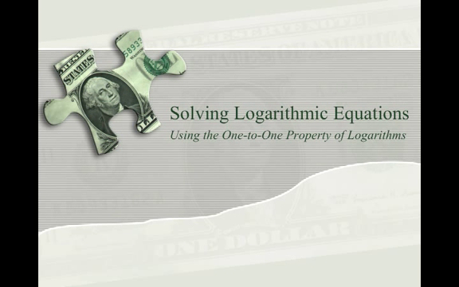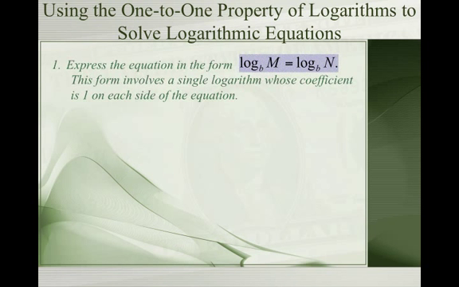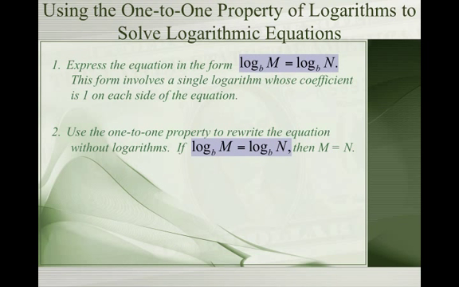Now we want to talk about solving logarithmic equations where we're using the one-to-one property of logarithms. This is going to be very similar to the lecture when we were solving exponential equations. It boils down to the fact that if the bases of the logarithms match, then we can just take what's inside and set it equal to each other.